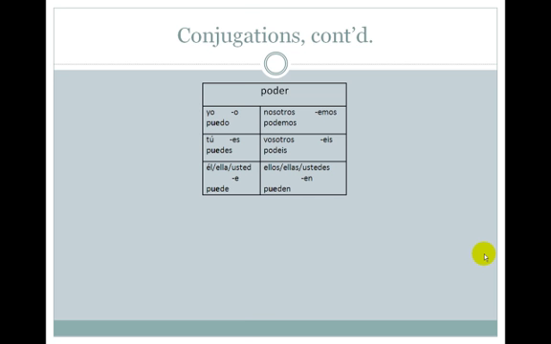And again, for the usage of this verb, if you wanted to say, I am able to speak Spanish, you would say, yo puedo hablar, an infinitive verb, español. So to tell that you are able to do any certain thing, you would use the verb poder, followed by the infinitive, the AR, ER, IR ending, of any verb in Spanish. Y ahora ustedes pueden conjugar estos verbos. Now you are able to conjugate these verbs.